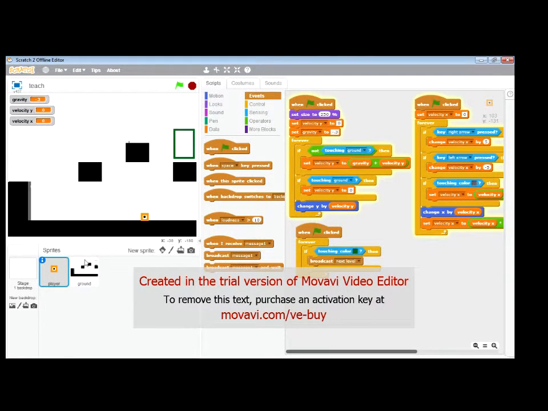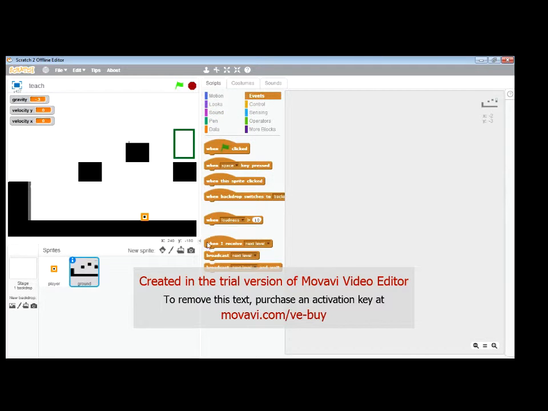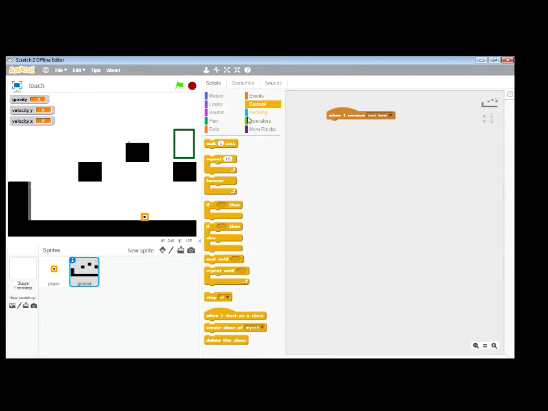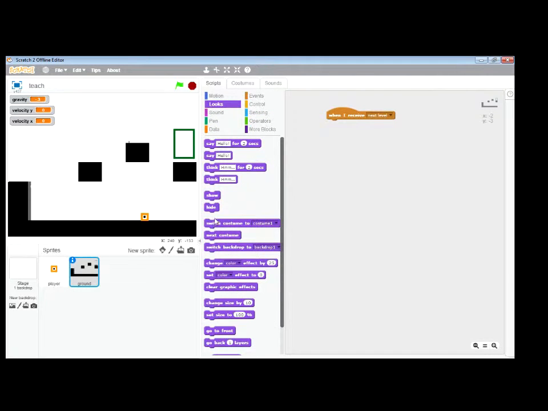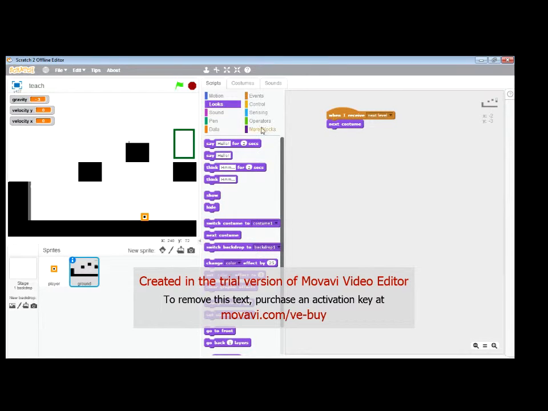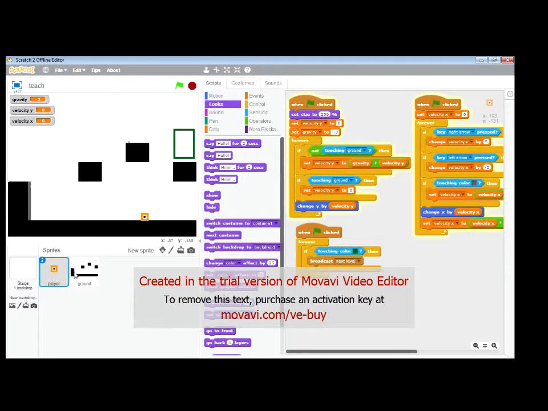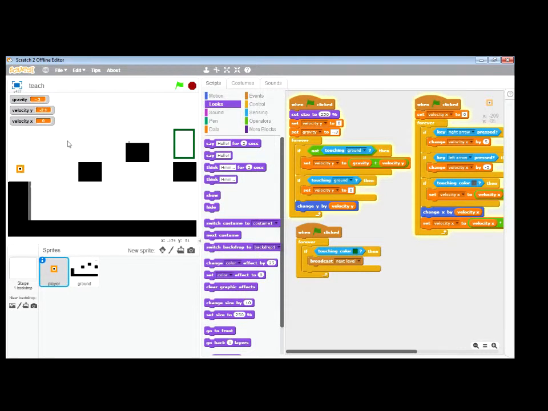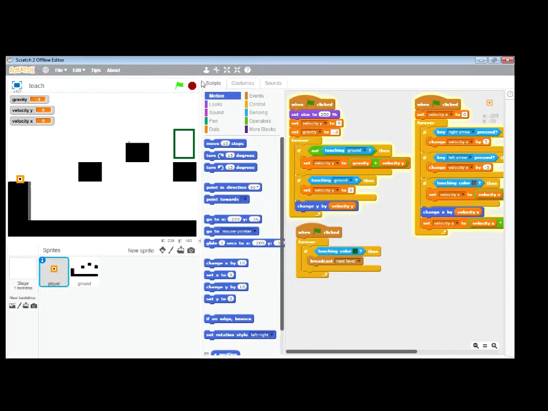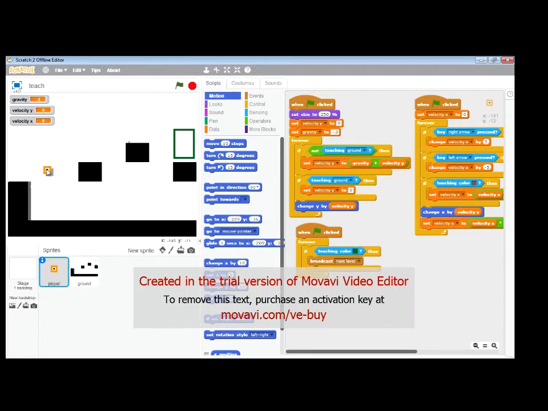So now you're going to want to go into ground, events, when I receive next level, control, and what you want to do is just simply do a next costume. And with the player, you're going to want to find a good starting spot that you're going to start at the beginning of each level. So let's go here, and I'm going to say here is a good start spot for the beginning of each level.